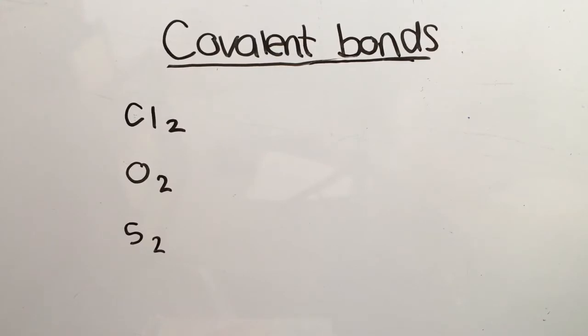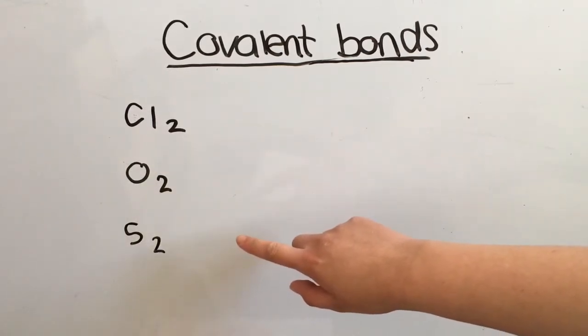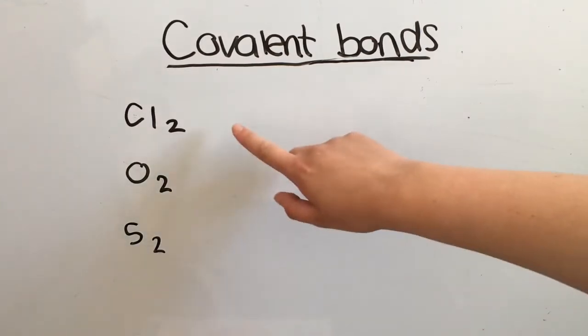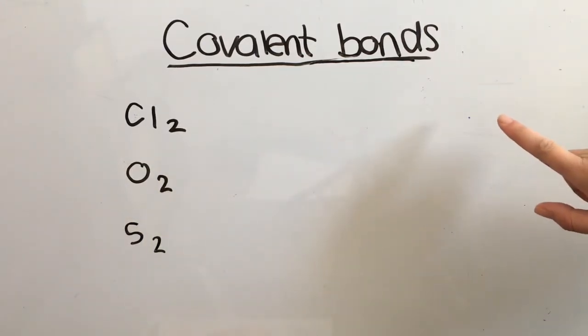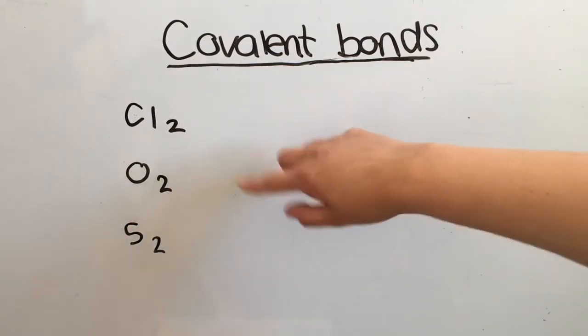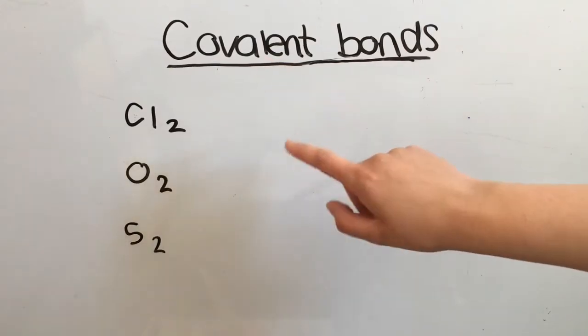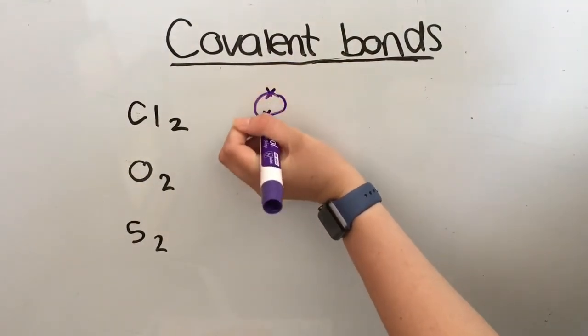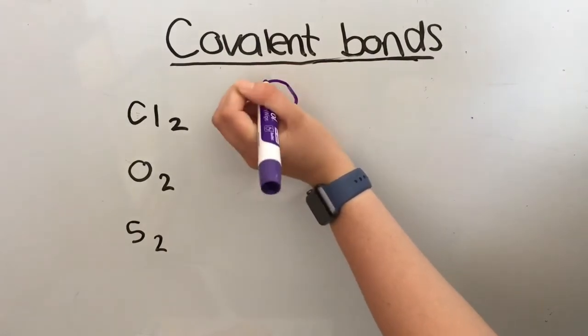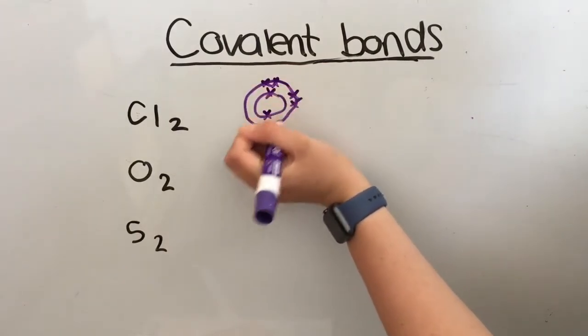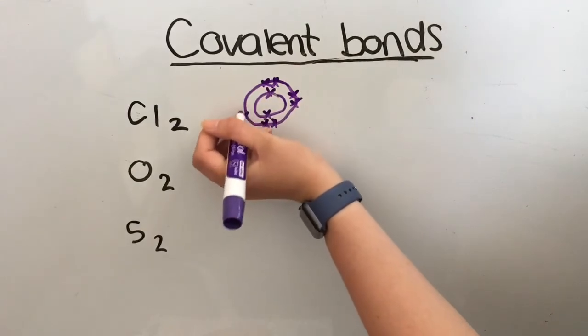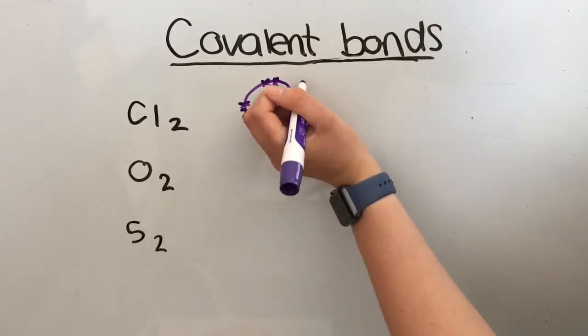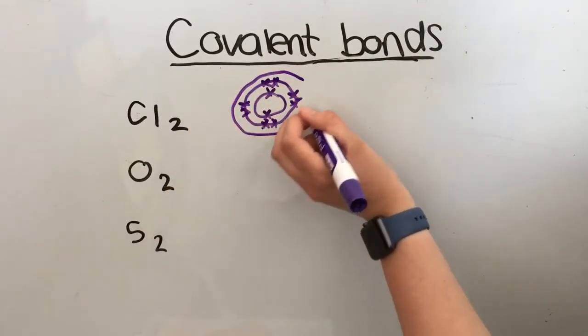So you should now have had a chance to draw out the atoms for these 3 covalent bonds and tell me what they each need. We're going to go through Cl2 together. A chlorine atom has 17 electrons. So for that first shell, I'm going to draw 2, second shell 8, and that's getting us up to 10. It's got 17, so it would be 7 in the outer shell.